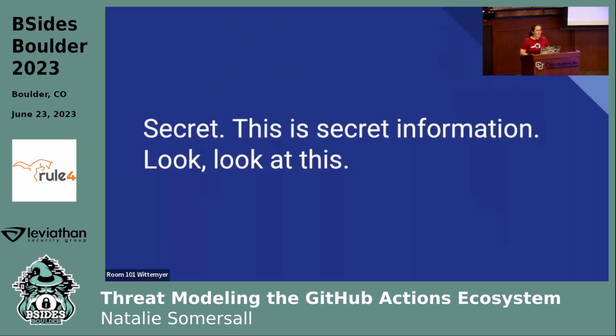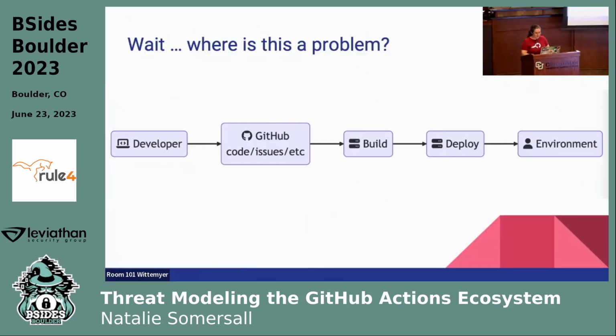So let's talk about secret scanning, or secrets. This is secret information, so you should look at this. It's a problem everywhere. Not gonna lie, as a developer, on my laptop there is a text file full of personal access tokens and other such shenanigans. They all have expiration dates of like 3 days, but you know, it's there. I copy paste, I'm developing something. But I can't commit it into GitHub. So we block a lot of our known secrets on public repos. You have lots of options there for blocking secrets from getting in your repo.